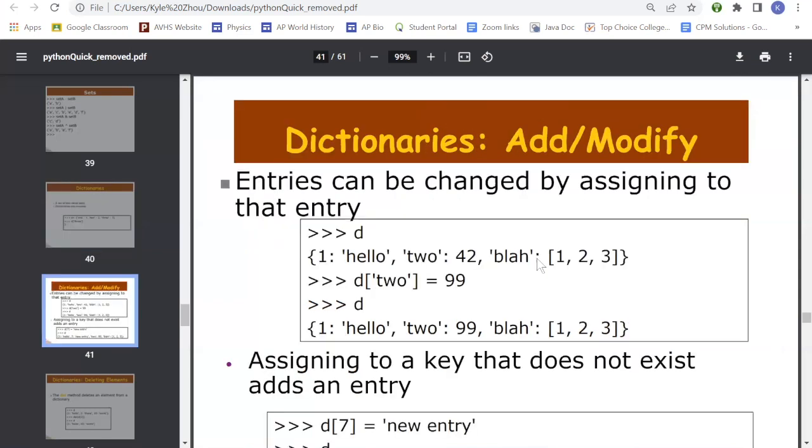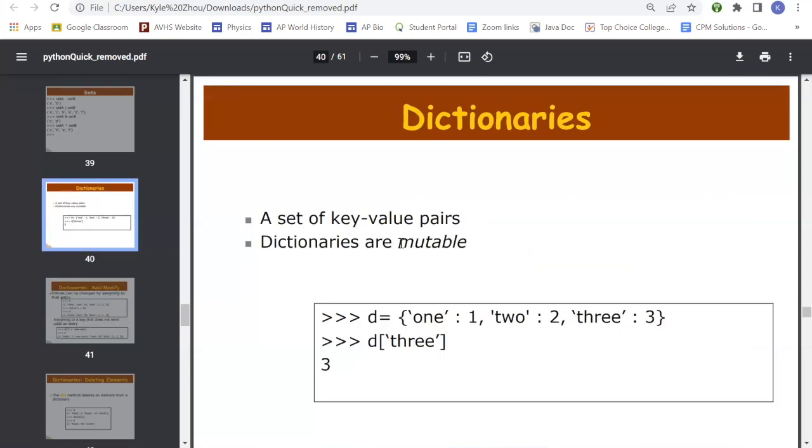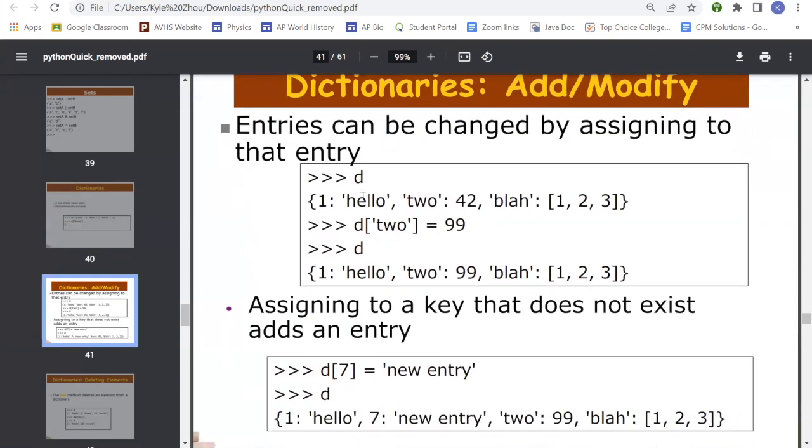You can also add to and remove from a dictionary, so that's why they're mutable as well. So let's say we wanted to change a certain value within our dictionary. It's similar to a list: you set by using the square bracket notation, and within the square brackets you put the key, and then you set that equal to whatever value you want.